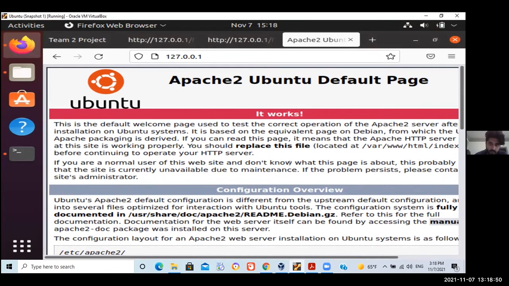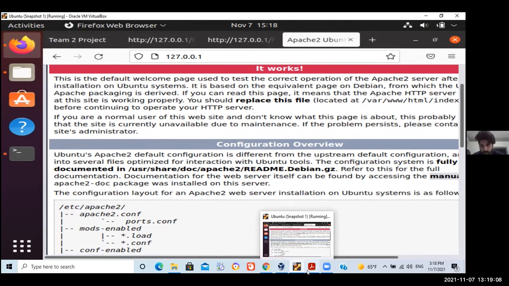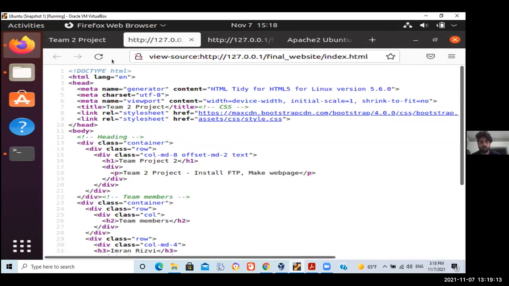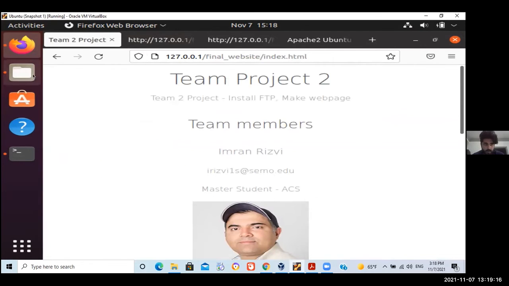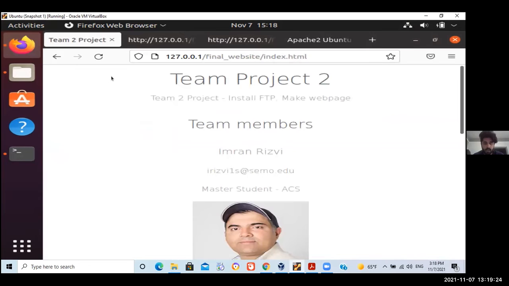So once we configured this part, we were able to move forward to HTML, for the purpose of creating a website. We were able to create our own personalized website with the list of all our team members. Here we had the files collected when everyone uploaded their own images, and this was the end result.